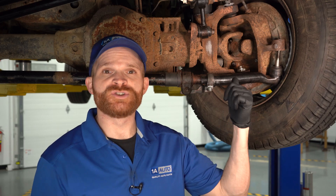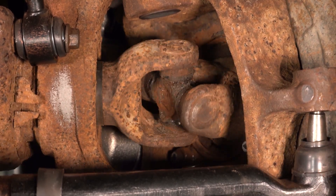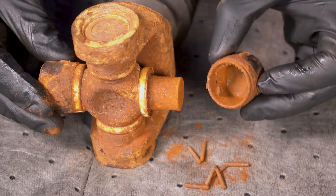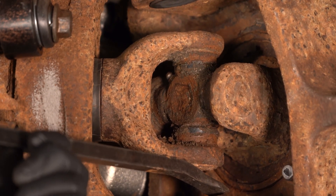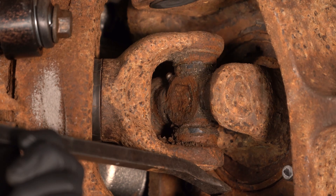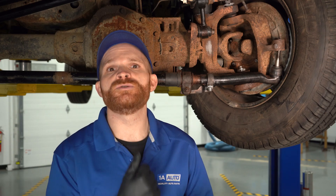We talked about CV joints on axles. Some axles will also have a U-joint, like this one right here, and there are different ways you want to inspect this. First, visual: do you see any rust around those caps? Typically that means moisture made its way into those internal roller bearings — not a good thing. You can also test with a pry bar: gently try prying up and down to see if you have any movement coming from those caps. A little bit of movement is generally okay — if you see a grease fitting, apply a little grease and see if the movement goes away. If you have a lot of movement and rust, that's not a good sign at all, and it tells you that you need to replace the U-joint.